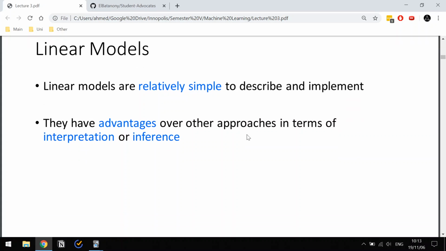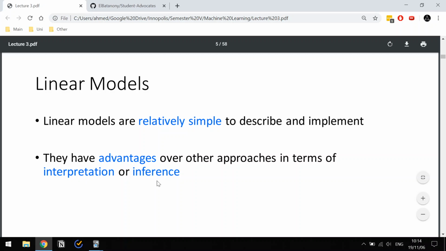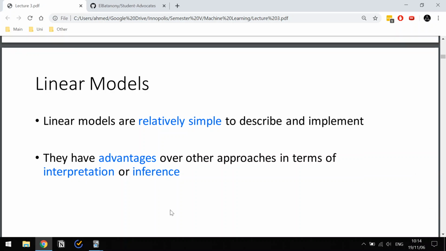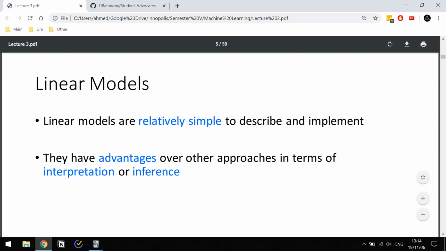That's okay, but it's not really useful. I don't believe that the professor or the TAs would ask us about this piece of information, but they might ask us about having advantages over other approaches. In this case, linear models have more advantage when it comes to interpretation and inference.